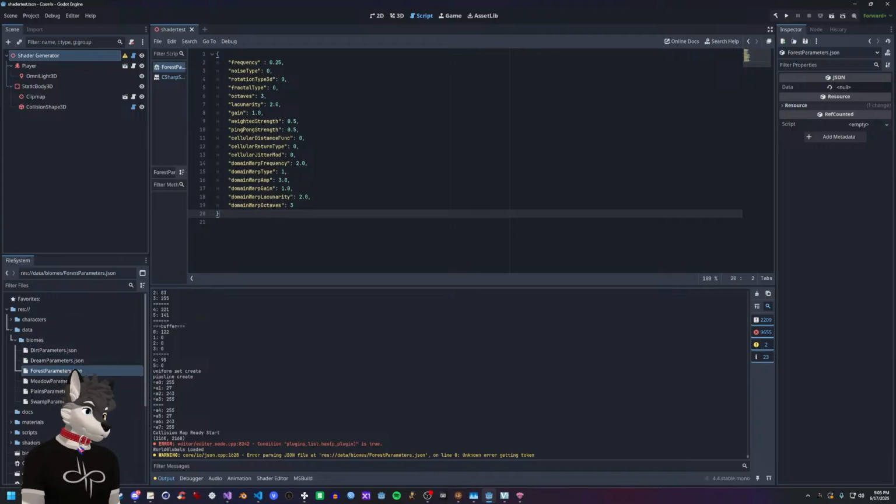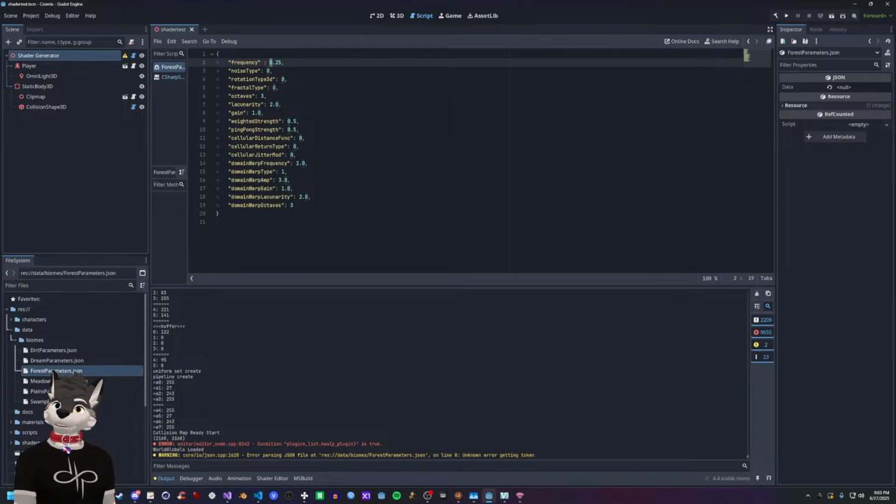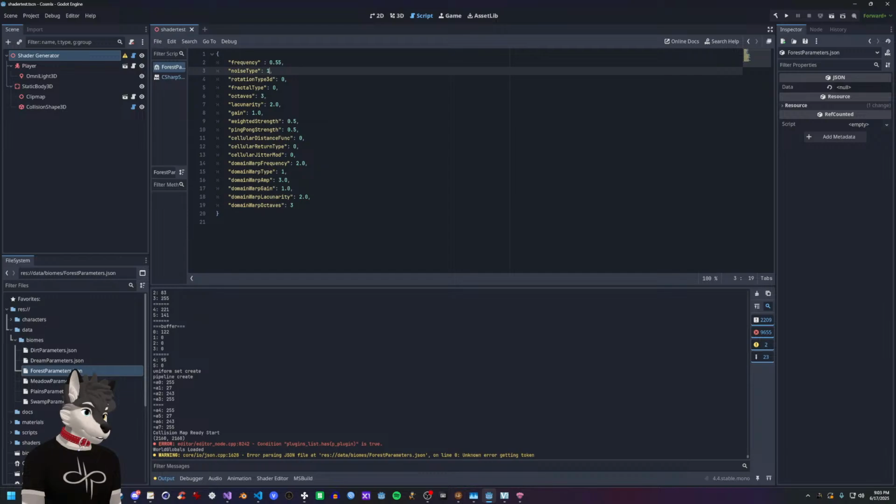All right, so in order to make sure that this is actually going to work, this is the height map. So we can say slightly higher frequency. The noise type will be 1. Octaves is 3, that's fine.